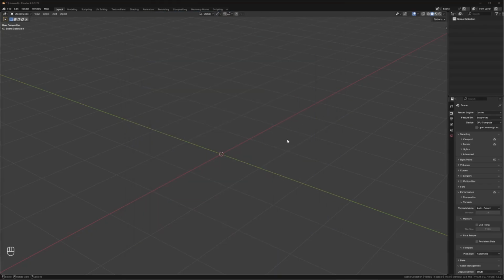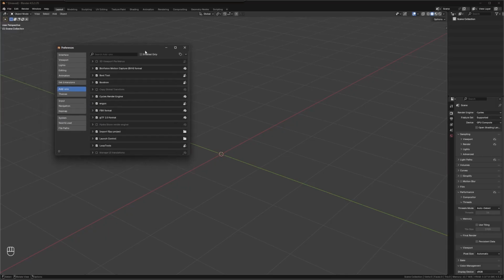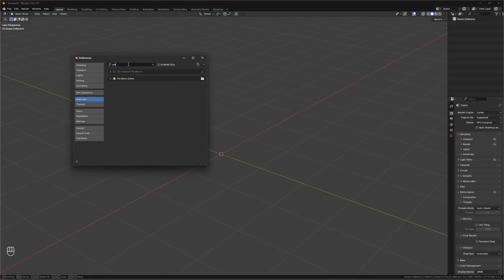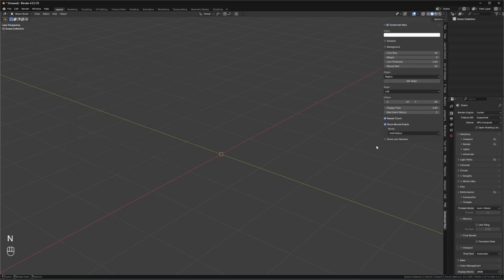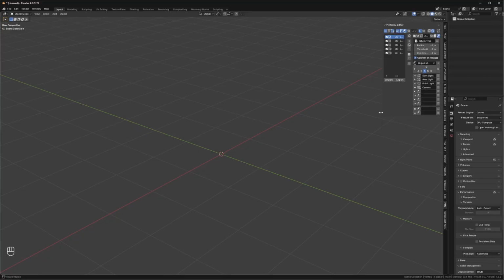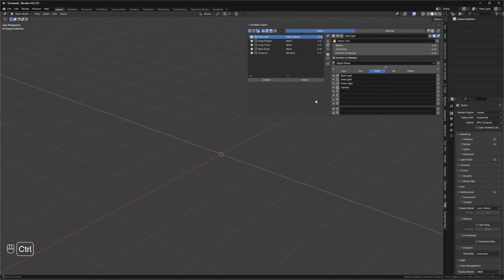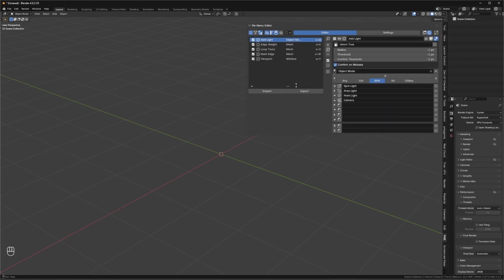So since there are no native ways of customizing your pie menus, you can customize your shortcuts, but not the menus themselves. This is what that add-on does. So if you go into your preferences, after installing it, like you would with every other add-on, you will have a drop-down menu on the right, PME or Pie Menu Editor. Let's just open it up quickly, zoom in, and what you will see, I already have a few things set up, so this will be empty for you if you just started using it.